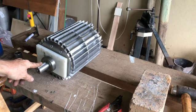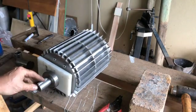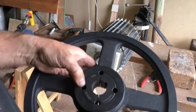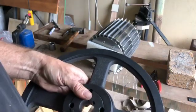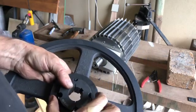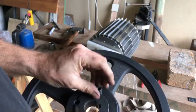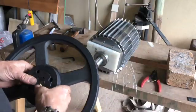Now this side, the big pulley goes. I think I'm also going to put that on. It's easier when it's here. This pulley, it's called a taper lock. You insert this over the shaft. And then this inner part, it's got two screws that you tighten, and that actually shrinks this in around the shaft. And to remove it, you have to unscrew these and screw it into this hole, then it pops out. I'm just gonna put it on this way.